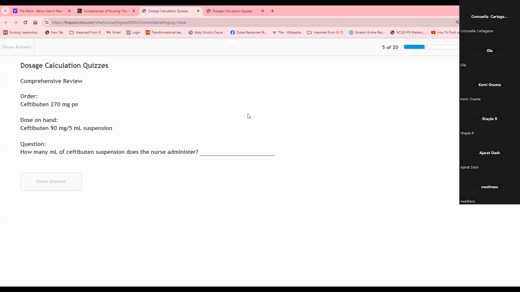All right, are there times when you would set an IV pump to the nearest hundredth? Yes. 13.8. If we're giving a delicate dose of something, we may have to. We'll set it to the nearest tenth, we can set it to the nearest hundredth, or we can round it up. If it's normal saline, I might just round it up. But if it's dobutamine, I don't want to round that up every time because that could damage my patient or take my parameters away from where I need it to be.